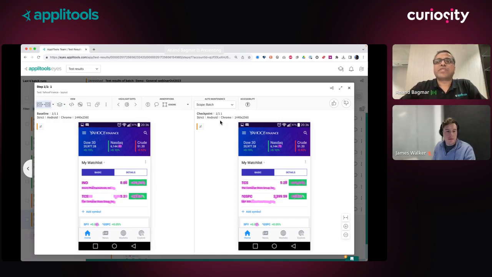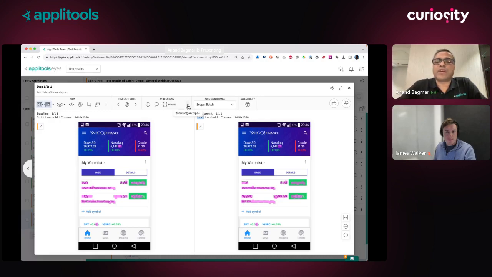In this particular case, I just want to showcase the power of the algorithms. Though it's an Android app, it could have been a web app or PDF document, anything. Applitools is able to use the strict algorithm, which says anything different to the human eye, show that as a difference to me. And here we are able to see all the differences highlighted. Now, you could come over here and inspect and say, oh, these differences are because of change of data, and I don't have control over the data that comes into the application. It is going to be dynamic.